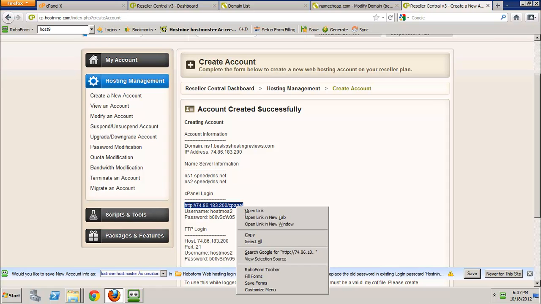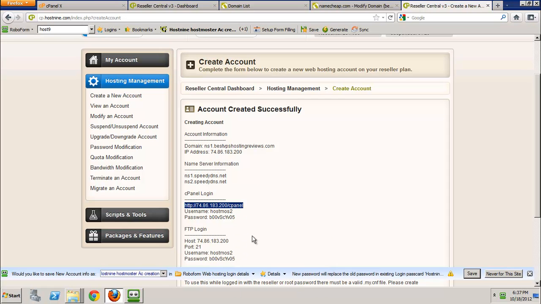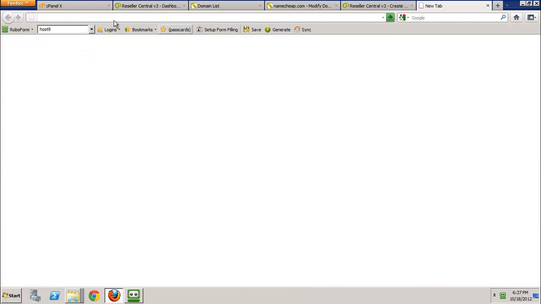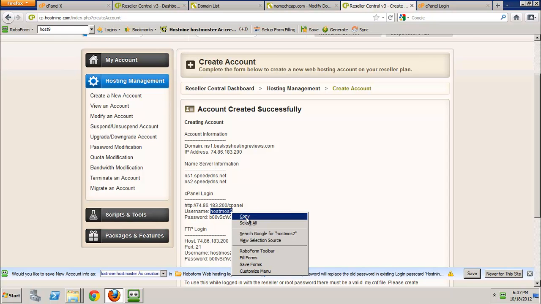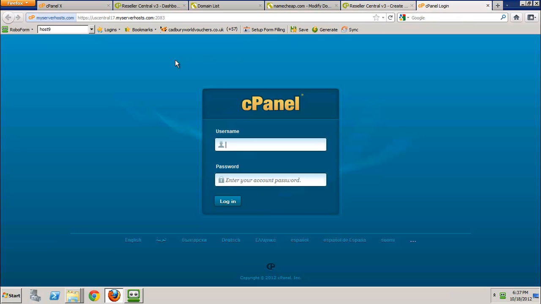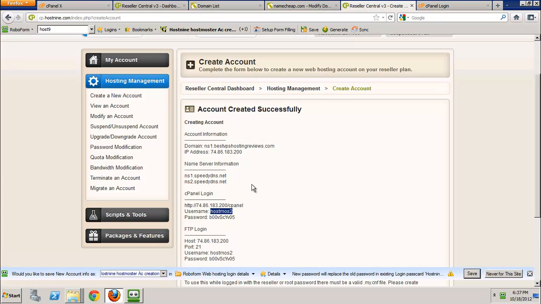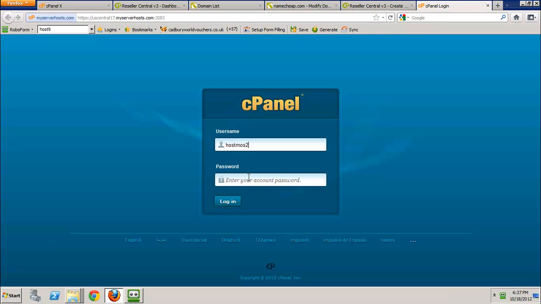You just copy the cPanel address, open a new tab, and click go. Then copy the username, or you can just look at it and type it in, but to eliminate any mistakes, I'm just copying and pasting.